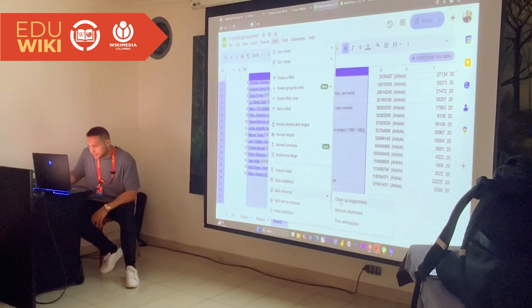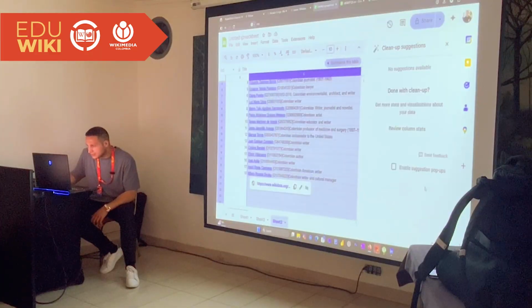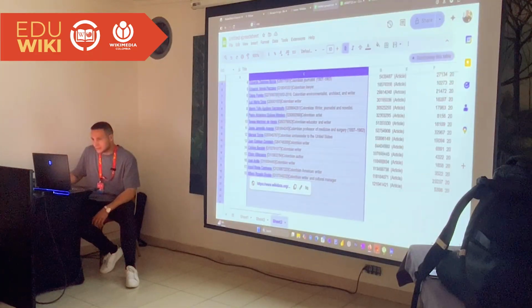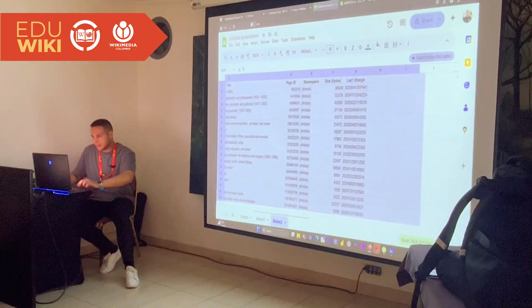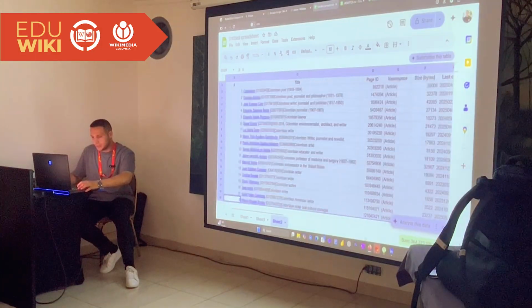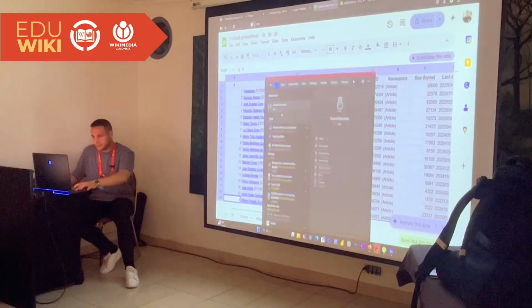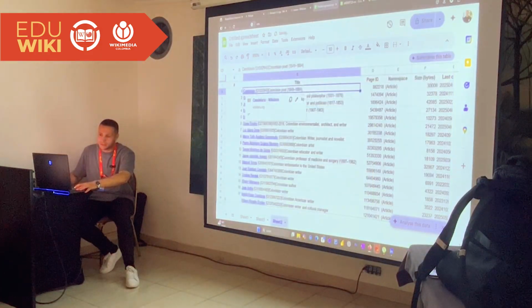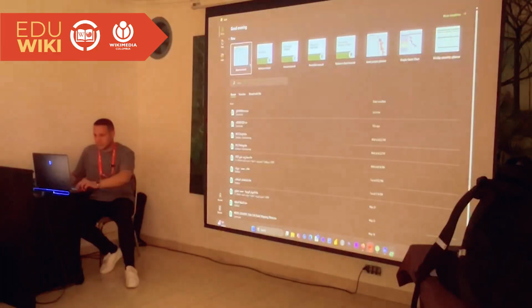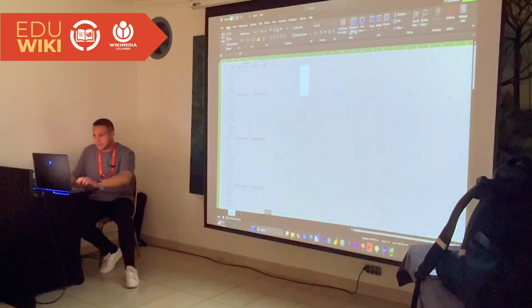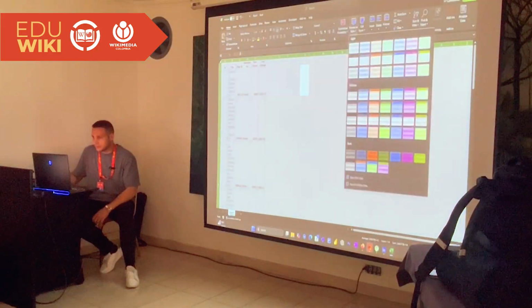Data cleanup, cleanup suggestions. Okay, let's do it in Excel then. So in Excel, you can do this. If you want to get rid of these, you can do this. I'm gonna adopt the normal one.